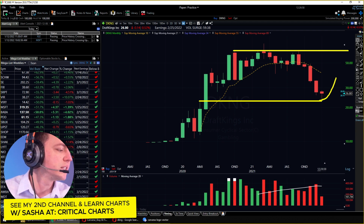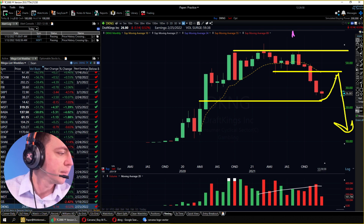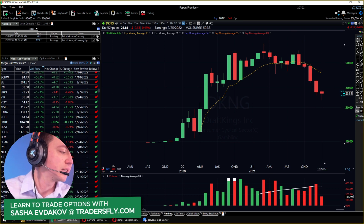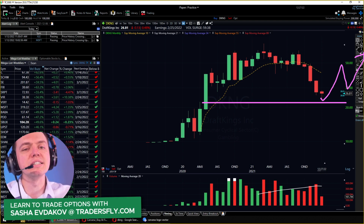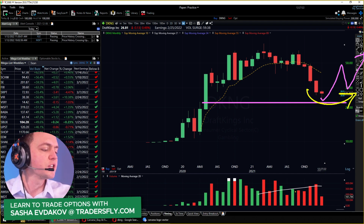If not, what you might see is a little counter trend bounce up to a certain level, and you could see rejection where it could then create this A to B, C, and D pattern, and that's if the stock is really toast. If not, what you might see is coming in right here, bounce. You could even see it retrace something around those lines, or even bounce, pull back halfway, and go something like that, where you have that ABCD on smaller time frames moving to the upside, because it takes time to build this rounding basing pattern here. So be patient, be careful.